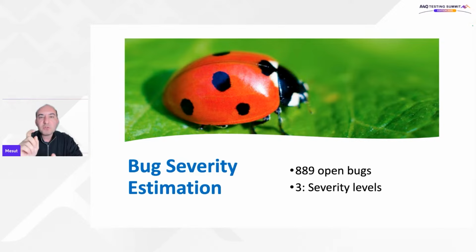So deciding if a bug is severity 1 or not, or 2 or 3 or whatever, the other classes, is an important decision because in this case, I can understand if a bug is a release blocker or not. Because if I have a severity 1 bug, then I'll block the release. First of all, I will fix this, and then after it is fixed, I will execute my regression test and see if there are still critical bugs or not. So, okay, this is my goal.